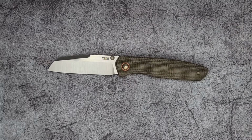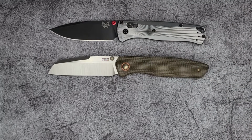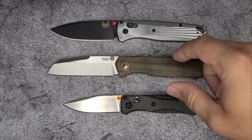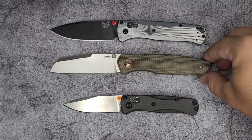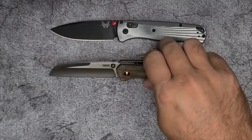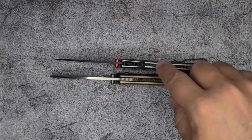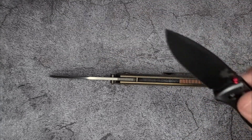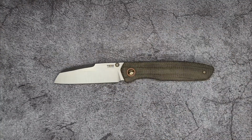Now let me show you maybe the most apt size comparison, which is against the Bug Out. So it's a little bit chunkier than the Bug Out. It's got a thicker blade, and it's thicker overall, but they're about the same length and they carry very similarly. So I'll show you here a thickness comparison. That's the thickness comparison for those two. Obviously this one's thicker in both blade and overall, but again, I think that if you enjoy carrying a Bug Out, you'll enjoy carrying this.